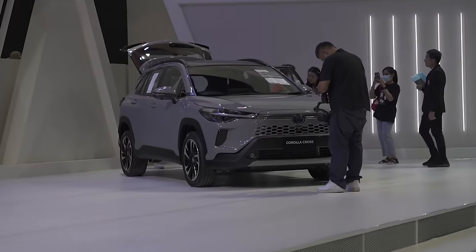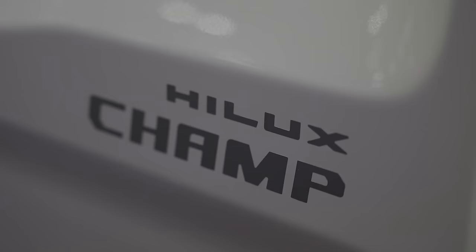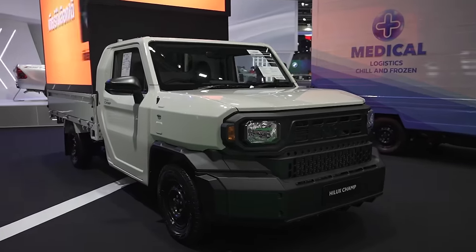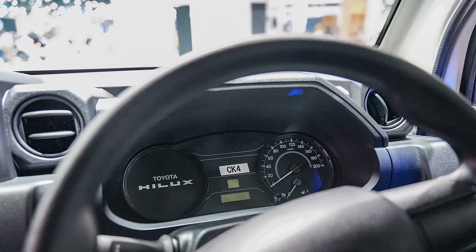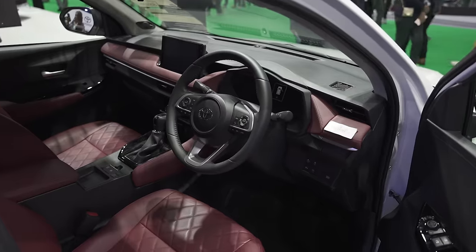Finally, last and certainly not least, is Toyota. While there were many familiar cars from Thailand, one very familiar face had a totally different name — the Tamarau, or the Hilux Champ as it's known in Thailand. It took up a big amount of floor area at the show. Multiple configurations were on display, ranging from a standard delivery truck style all the way to an ambulance and even a version that Jack and Earl would like to own. Earl also got shots of the interior and, basic as it may be, it actually looks pretty darn good. Toyota, the Vios — please, when can that happen?